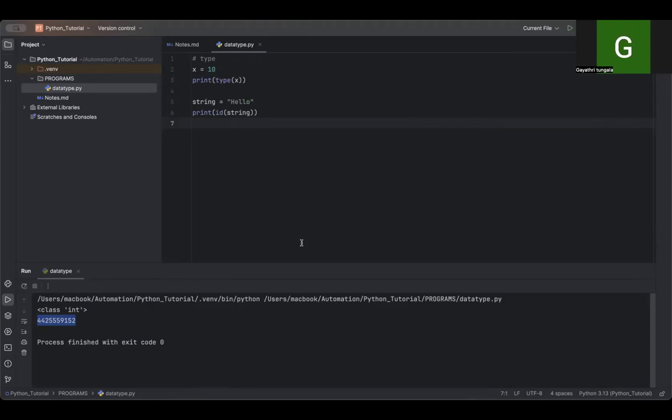We can represent long values using int only. We can also represent int values in different formats like binary, decimal, octal, and hexadecimal forms.